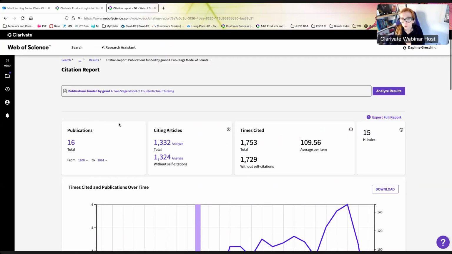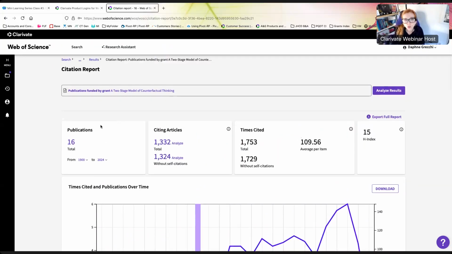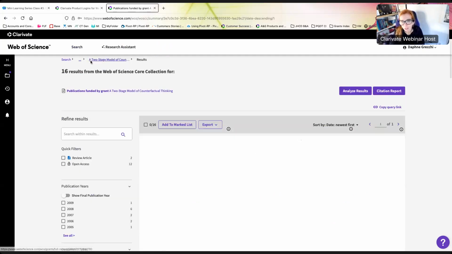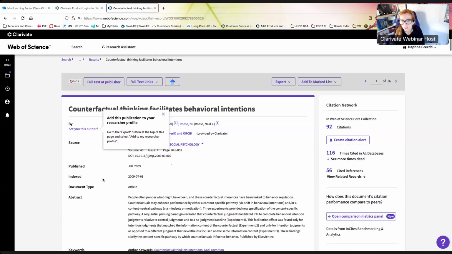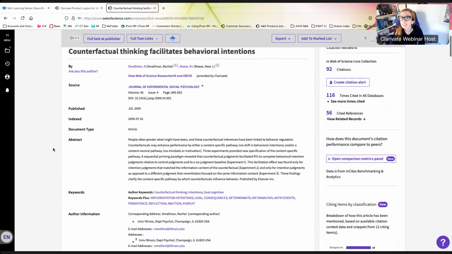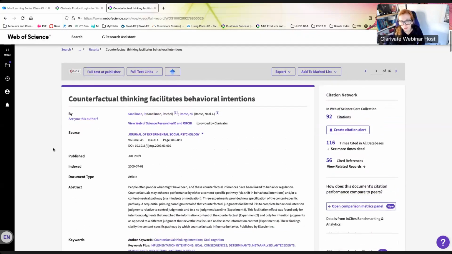So the question is, what is the source? So the source is what is stated on the publication. So if I go back into the results, let's open one, so here. So I think your question is, how did we find out that that particular grant that I was looking at has been followed by this publication, has triggered these publications? Well, for these, okay, yeah, thank you. I just wanted to check that I understood your question correctly.